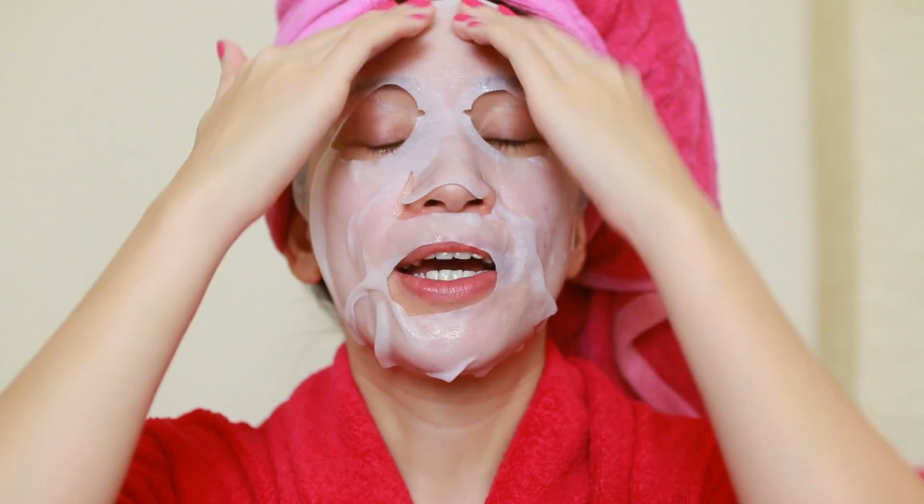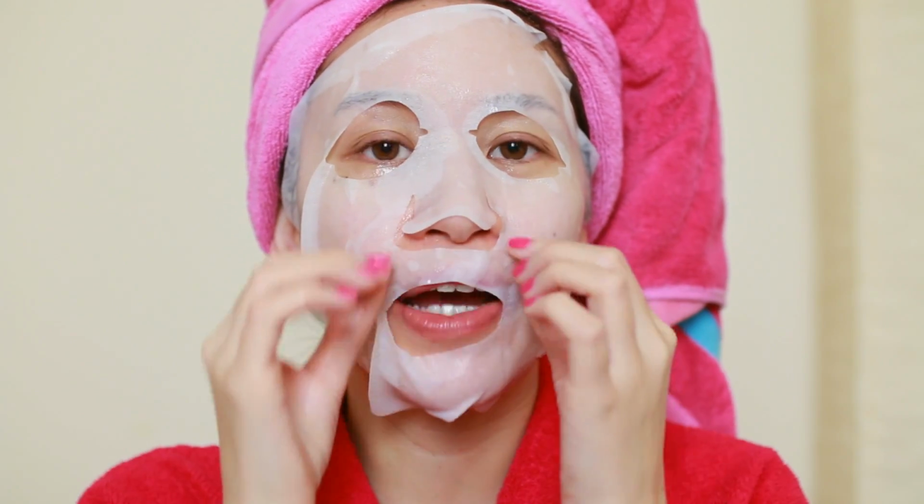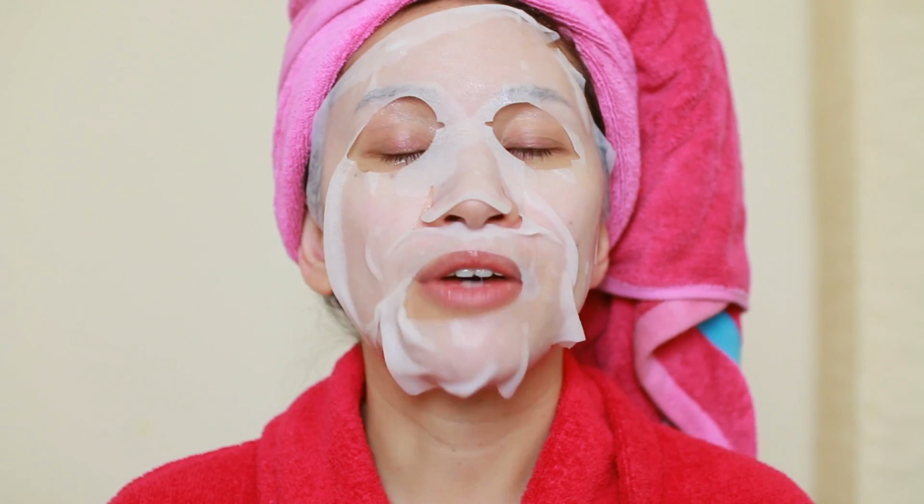Different sheet masks fit different faces. I know that for this mask, obviously it's a little larger for my face, and I would say most face masks are like that because, as you saw in my eyeglass video, I just have a tiny head to begin with. And I don't sit around talking while I'm wearing my masks usually. Most of the time, I'll wear my mask and read a book, get on my computer and do some work, browse Pinterest, check out my Instagram, all that good stuff.